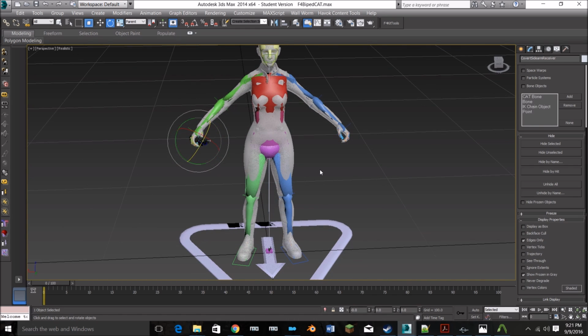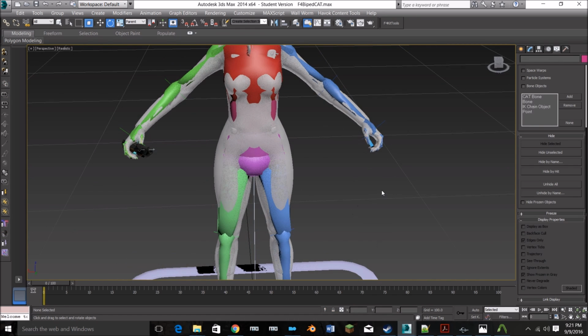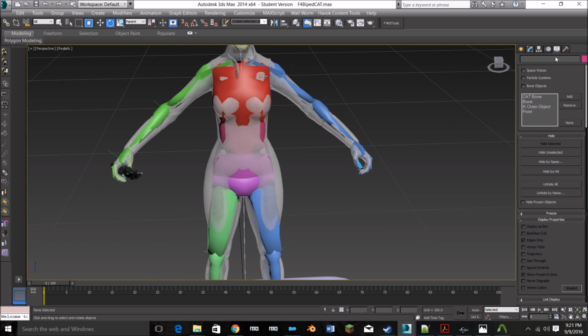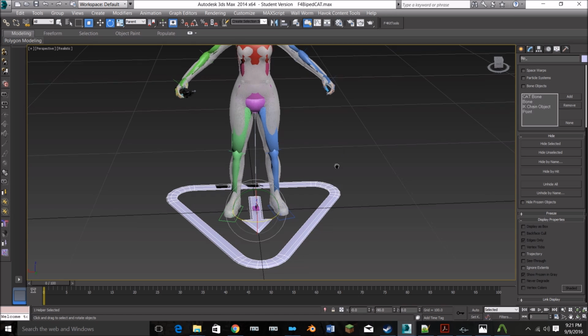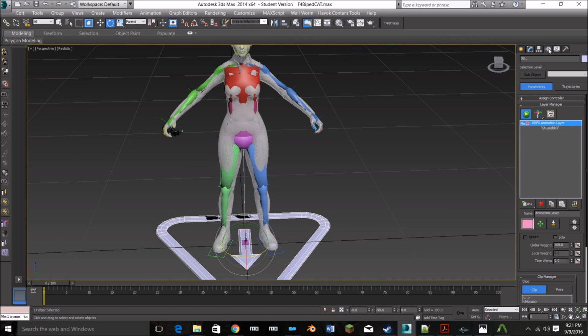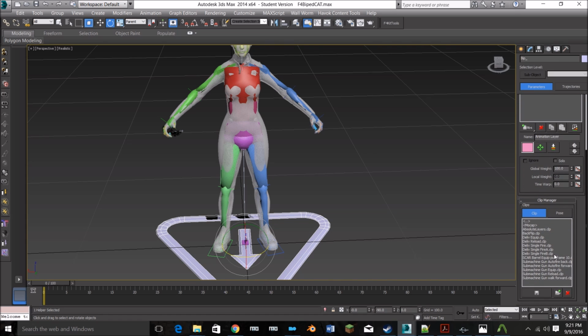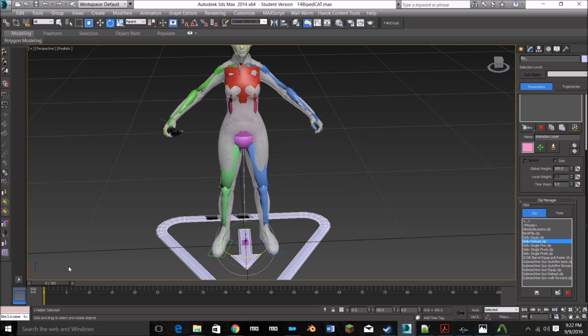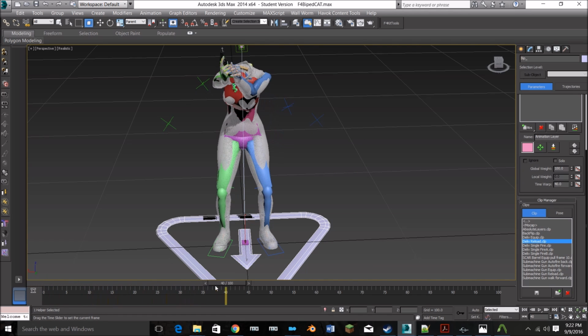Okay, now if you remember, we converted an animation earlier into FBX, and then you imported it and turned it into a cat clip. This is where that comes into play. So select the BIP, boom, and go to the motion tab right here. Scroll down to the clip manager, and let's see, deliver or reload. Sure, load the cat clip, unselect scale data, load, and you should see it playing.